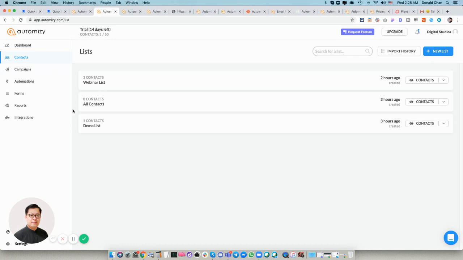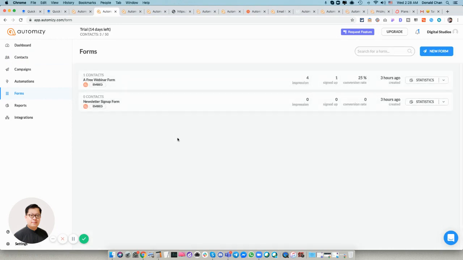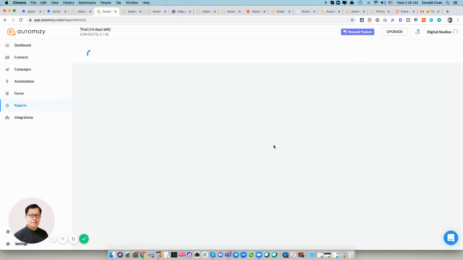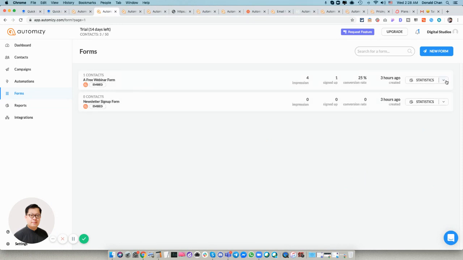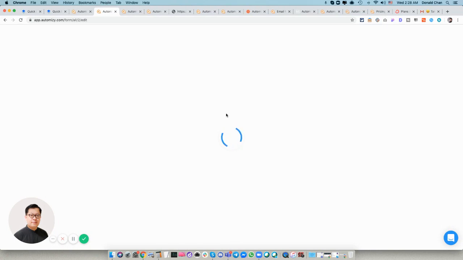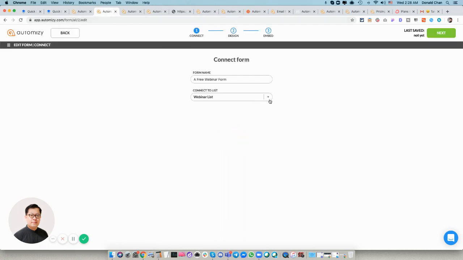Before I touch on automations, let me just go through forms, reports, and integrations. Forms is pretty straightforward. I think their form builder is not exactly the most incredible form builder in the world, but it's sufficient. If you wish to embed it, if you wish to edit it, you can connect it to different lists.